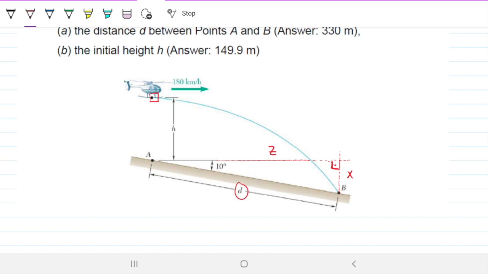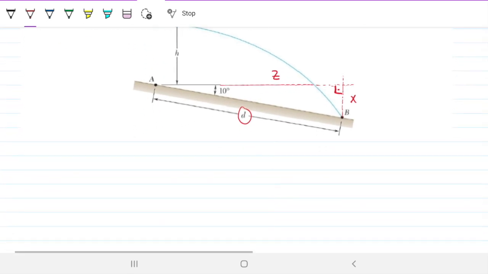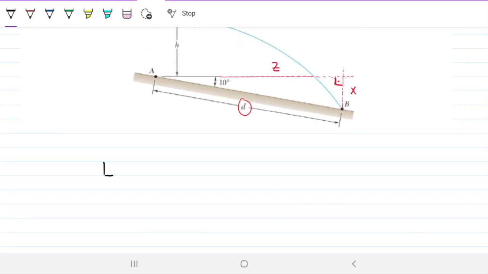Cool. Now, what do we know? If we do a little control volume, only on the part that detached from the helicopter, we're going to have an original velocity in the x direction, and no velocity in the y direction, so v naught y equals 0. When the thing begins to fall, because it's on the helicopter, hopefully the helicopter is not falling down, so it doesn't have any velocity in the y direction. And in the x direction, they gave the information that it's 180 kilometers per hour, which if we convert, divided by 3.6, we get 50 meters per second.